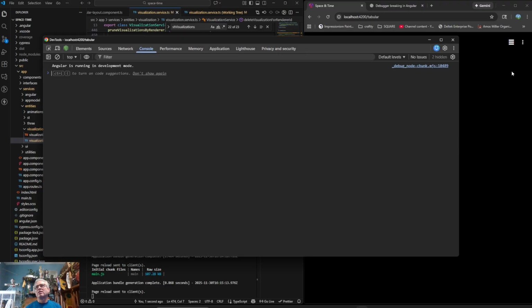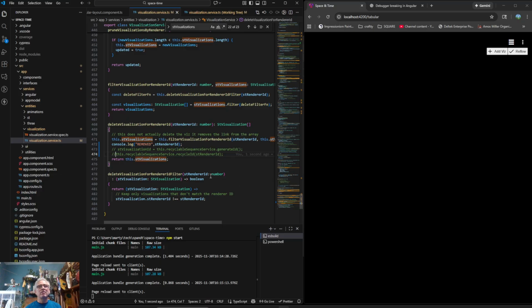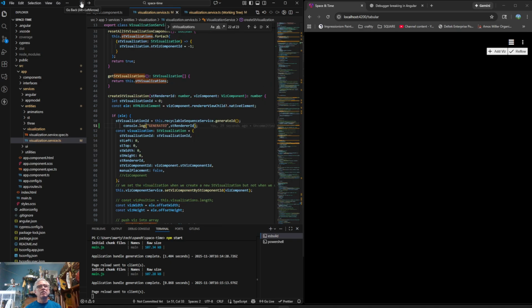Okay, so we generated one, delete, removed one. Okay. I guess the renderer ID and the visualization ID are the same thing. Let's go back here. Well, we create the renderer ID here.